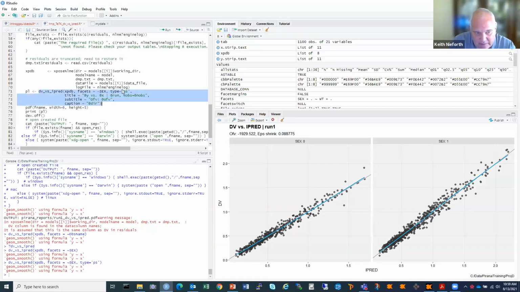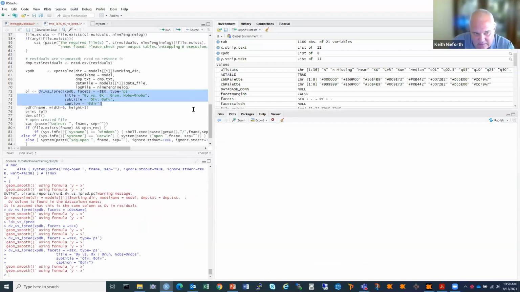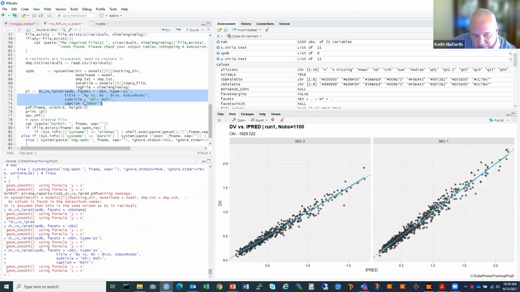I'm using something in Expose that's very useful called template titles. When you see the @ sign, like @y versus @x, @run, those are actually reserved variable names from within your run information that Expose knows what they are, pulls, and then populates your titles with that.